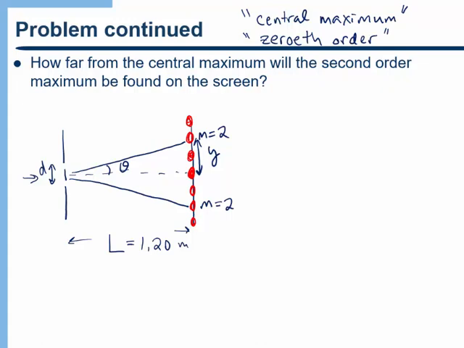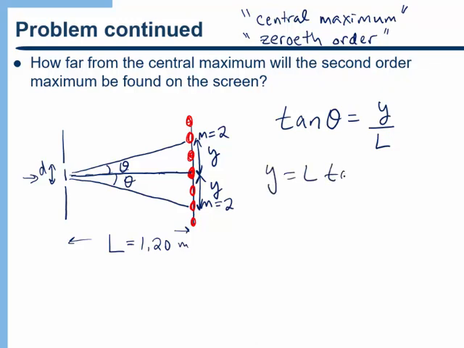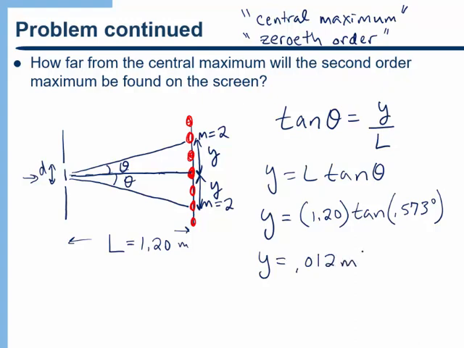Okay, so we want to find that distance y. And again, it doesn't matter whether we're talking about that distance y or this distance, since they're the same. In order to do this, you'll notice it's just a trig problem. In other words, we know that the length of that side of the triangle is the distance to the screen, L. We've got theta, and we want to find y. So we're looking for tan theta is equal to y over L, or y is equal to L tan theta. In this case, then, we can plug in the fact that the screen is 1.2 meters away, and the angle that we found on the previous slide was 0.573 degrees, and therefore I get an answer of 0.012 meters. So that would be the distance from that central bright spot to the second bright spot.